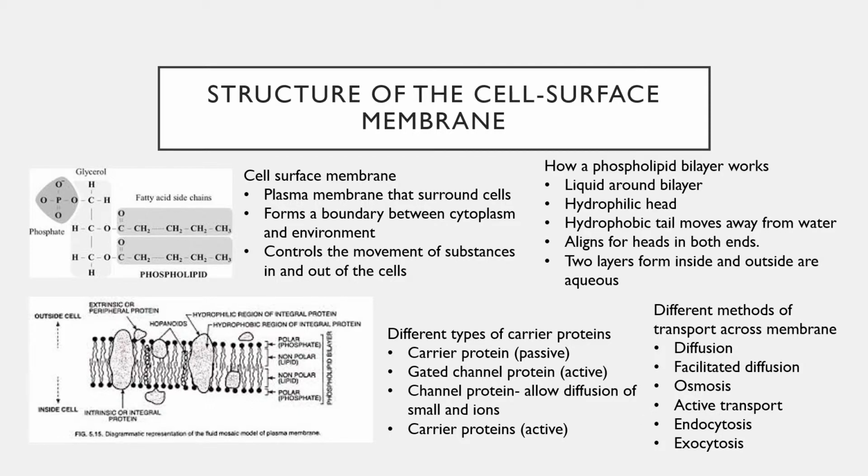How does the phospholipid bilayer work? Well, there's liquid around the bilayer, and it has a hydrophilic head and a hydrophobic tail. The hydrophilic head is water-loving, the hydrophobic tail is water-hating. That's the way I remember it. Think of phobic as in you have a phobia, you want to get away from it. And it aligns the heads on both ends, and the two layers that form inside and outside are both aqueous.